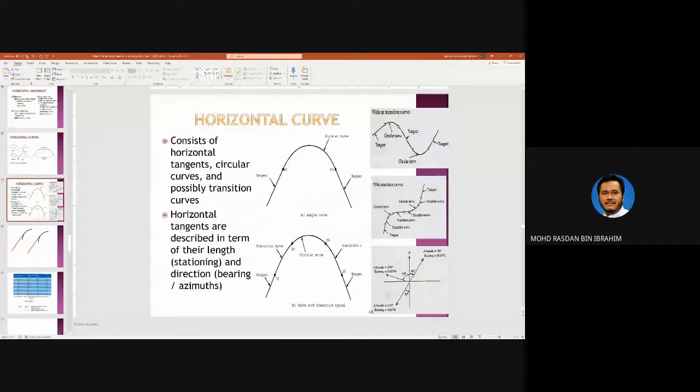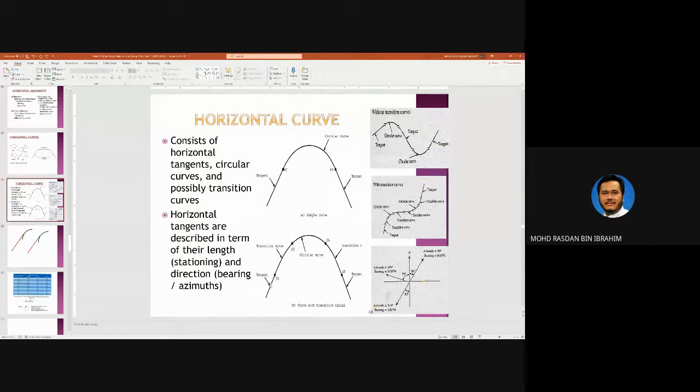So a horizontal curve consists of tangents, circular curves, and possibly transition curves. So straight line, circular, straight line. This is a simple curve, with no spiral. And here, you see a straight line, a spiral, which is the transition curve, and then the circular curve, transition curve, and straight again. So you have 4 points.